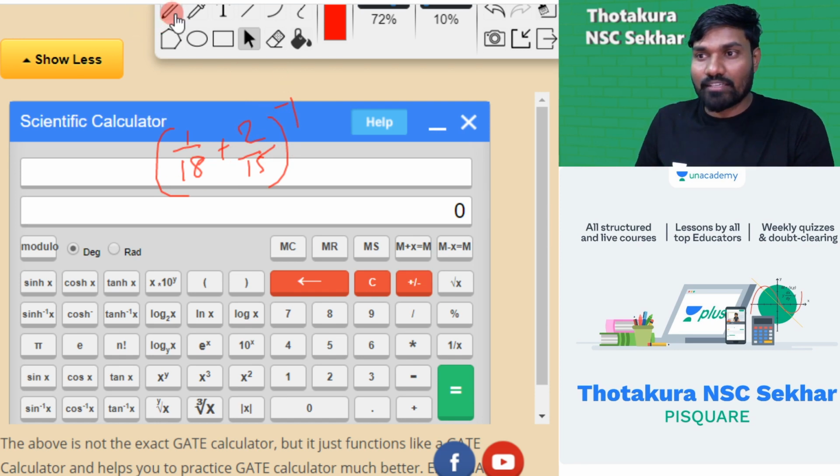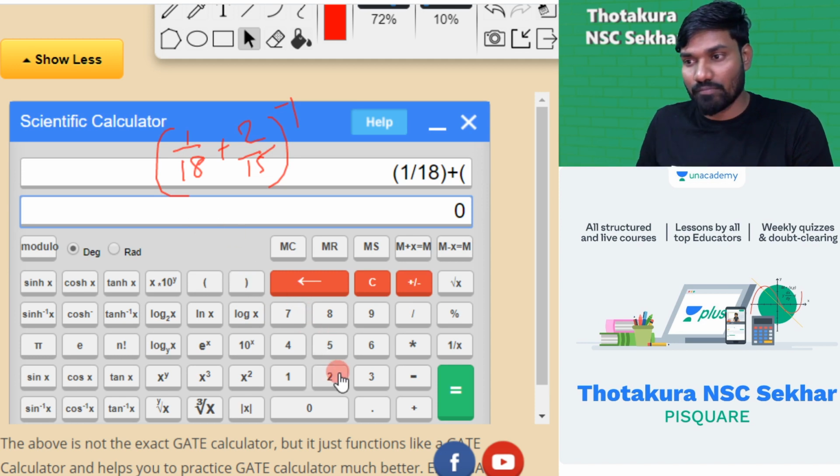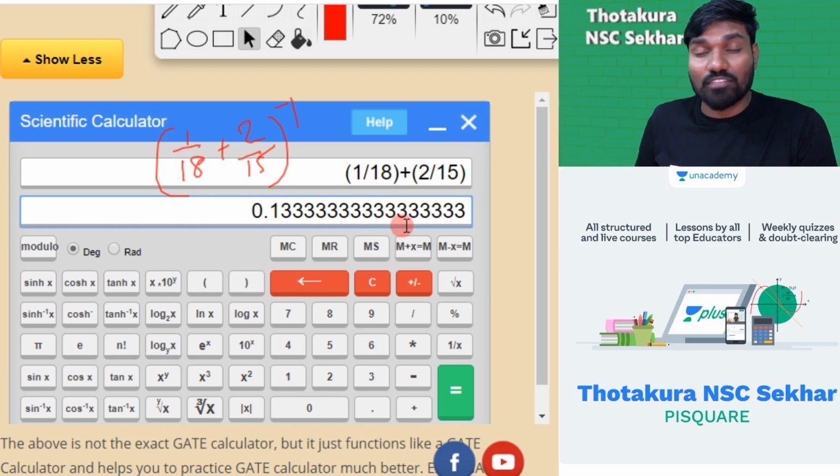Okay, so just now I told you how to get this term done. Let me open this: 1 by 18. For clarity, I'm opening the bracket. I use brackets, that's always advisable, guys. It's not going to take much time, but it is advisable. See here, 2 by 15, bracket close. These are initial results, not the final result. If I hit this now, it will take this value as X, but this value only signifies 2 by 15. If I press equal to once again, this is the total value.